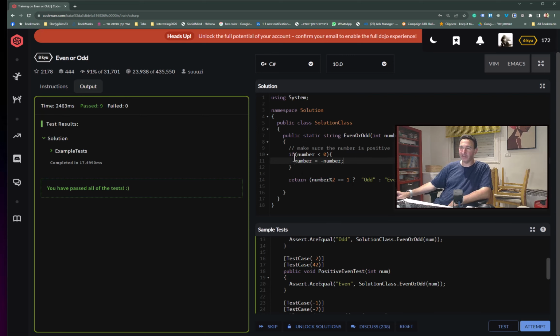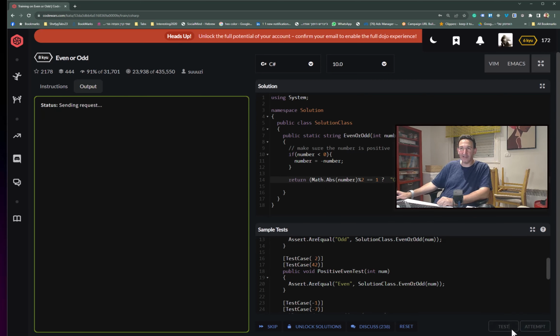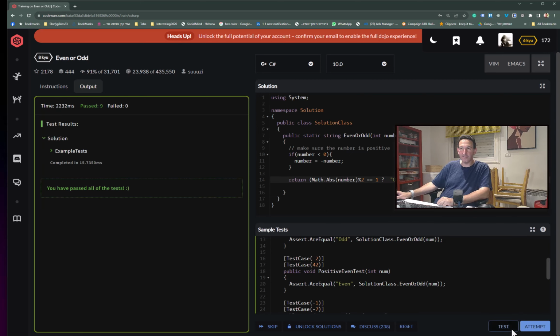Now, if we're already working on doing it in one line, maybe we can put all of this in one line. We do have, I believe, the math.abs function that will always give the positive value of the number. Let me just see if it understands it. Yes, it understands it.